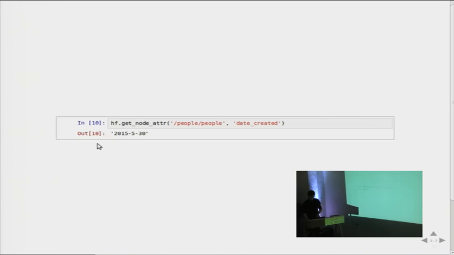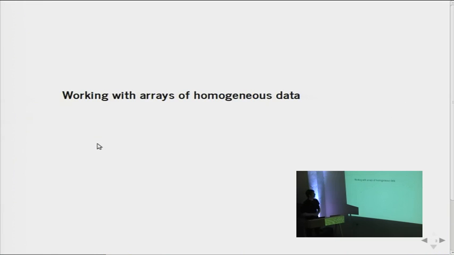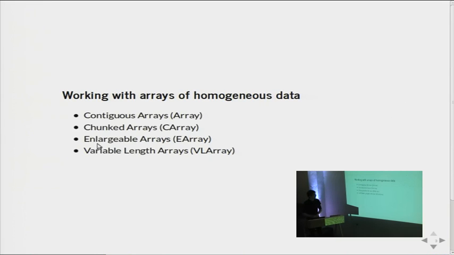All right, and now the interesting stuff, working with arrays of homogeneous data. The HDF file format provides 4 different kinds of arrays, like NumPy arrays. There's the contiguous array that reserves a contiguous amount of memory in the file, immediately reserves that on disk, and lets you very efficiently write and read from that chunk.